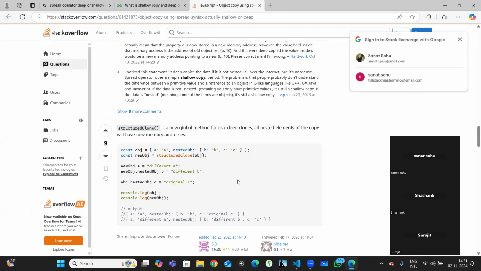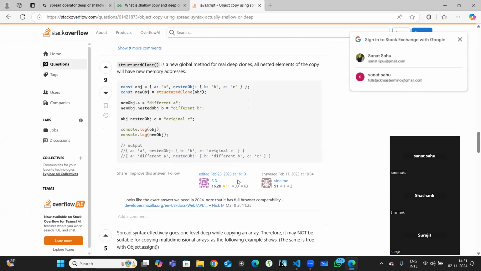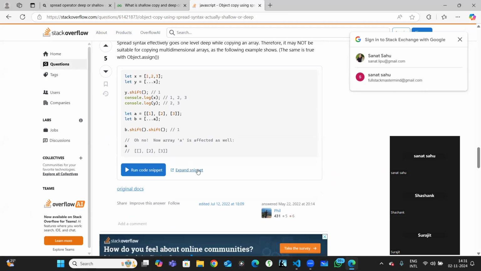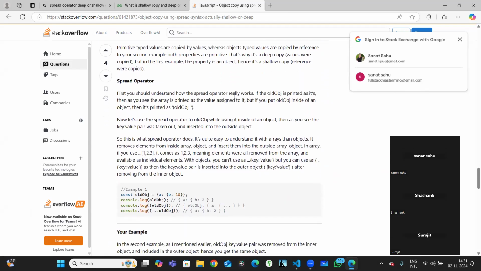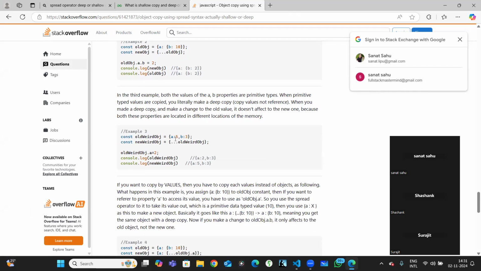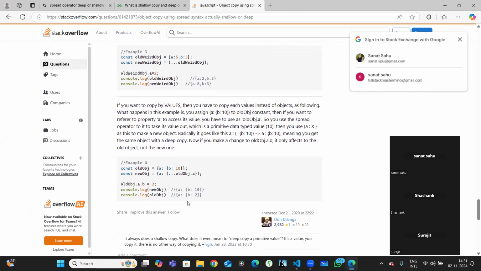Okay. So, but this Node, you can install it. You can use the cloneDeep method. You see, this is a very good example. This spread operator, this can be easily copied. Obviously, shallow copy. So it is saying that part of the copy will be shallow copy. Part of it will be deep. Part of it will be shallow.